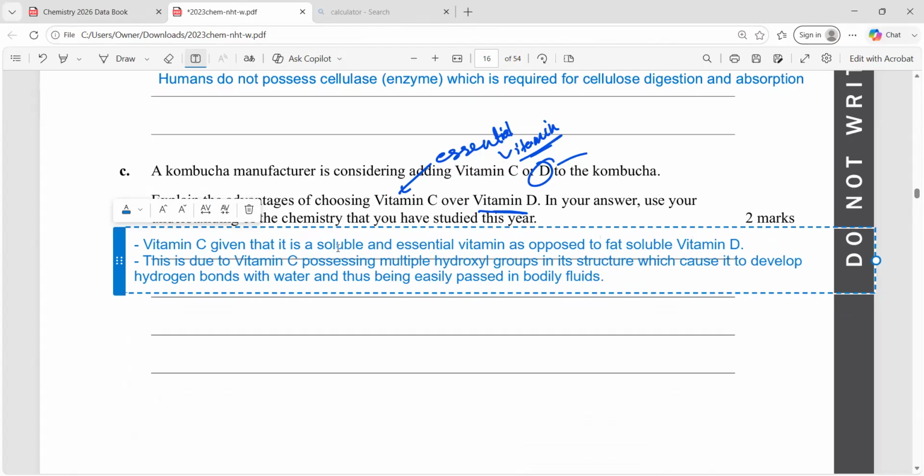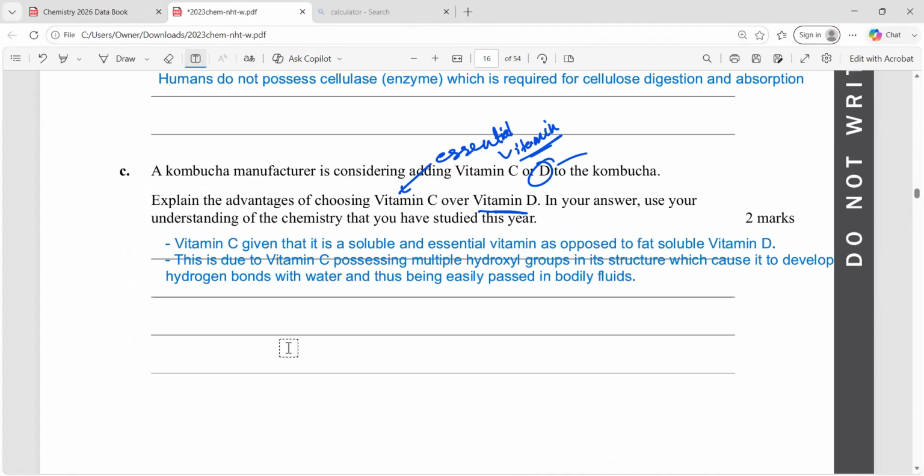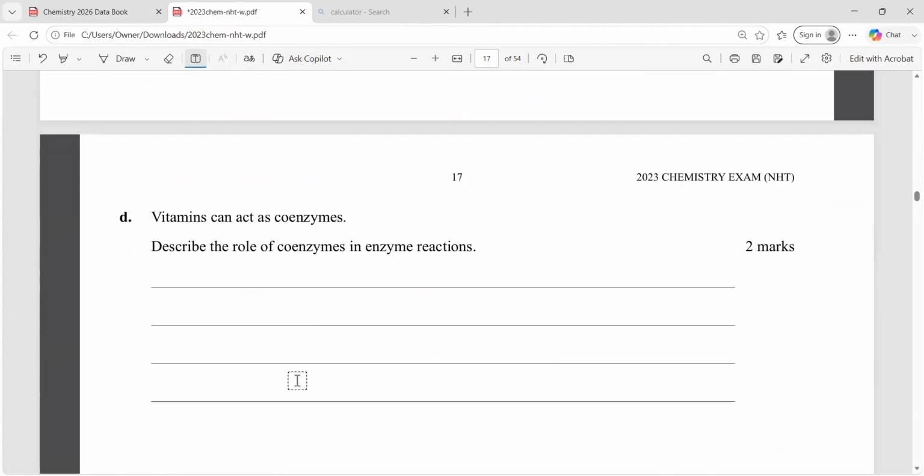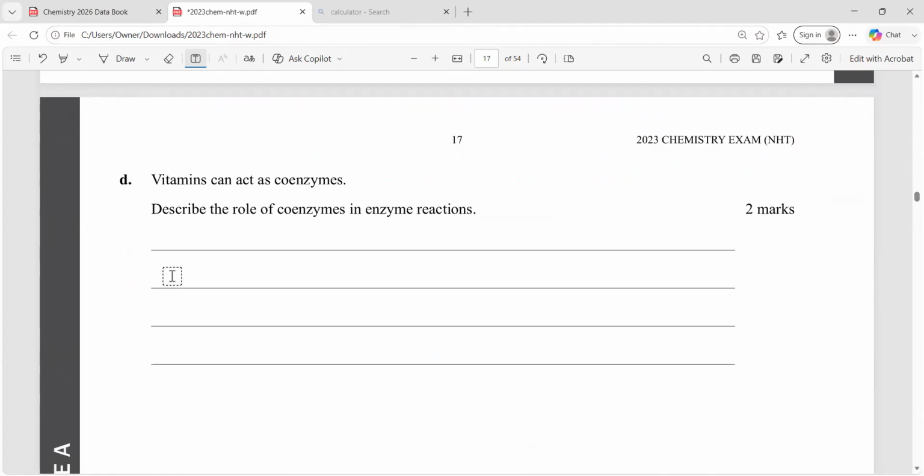Yeah, it's really important that whenever we're looking at the comparisons between two things that we always include the other thing, right? So vitamins act as coenzymes, describe the role of coenzymes in enzyme reactions. So the two things that are really important to always add whenever we're discussing coenzymes, okay, is one, the structural aspect of it. So it basically augments the active site, basically makes the overall active site more complementary to the substrate. And it also acts as an intermediate carrier of electrons and H pluses and other sort of functional groups.